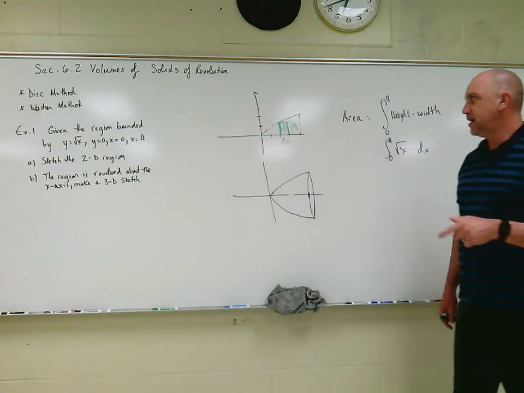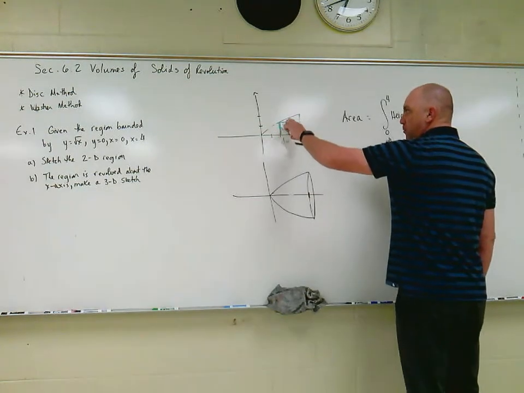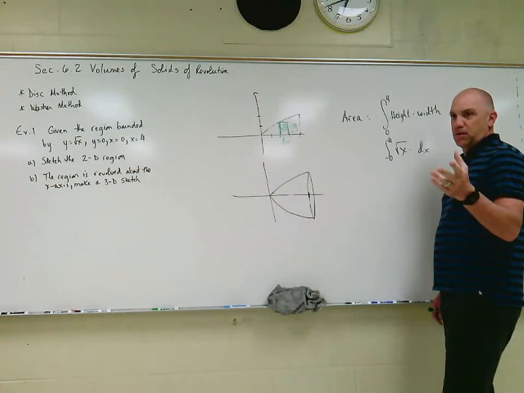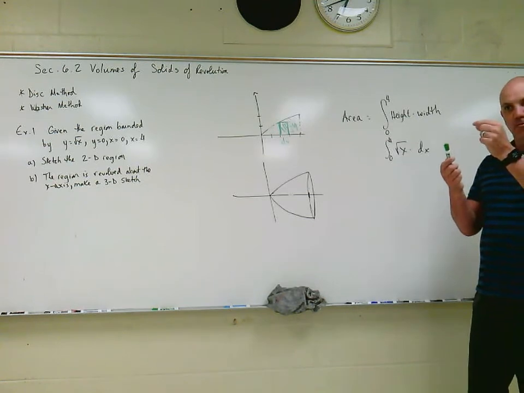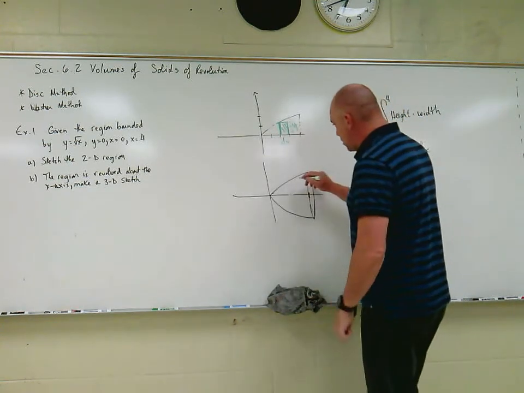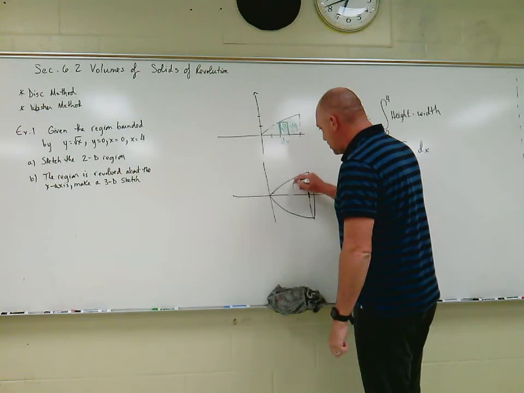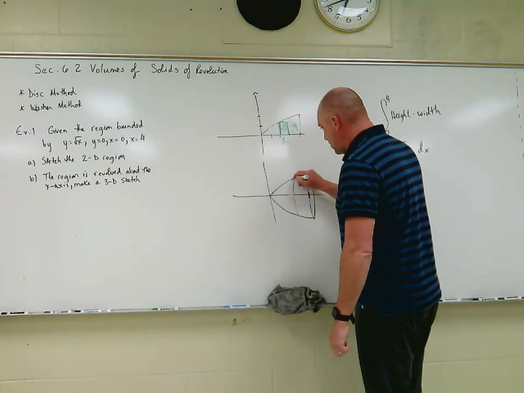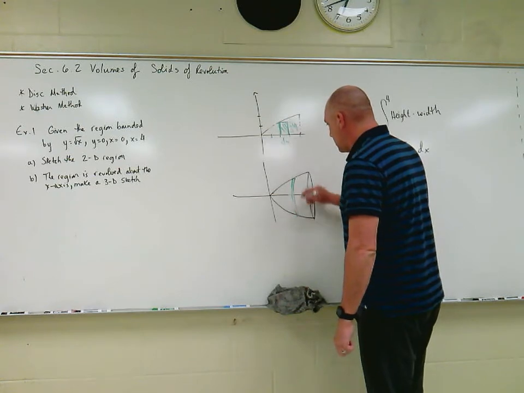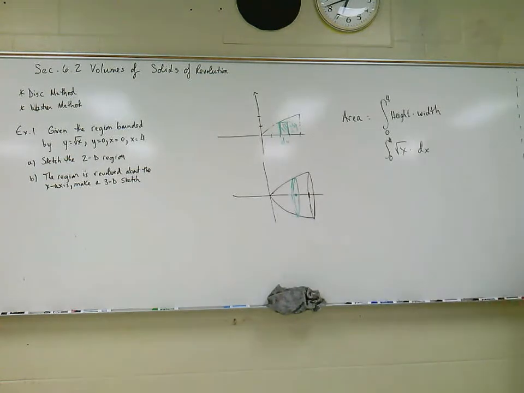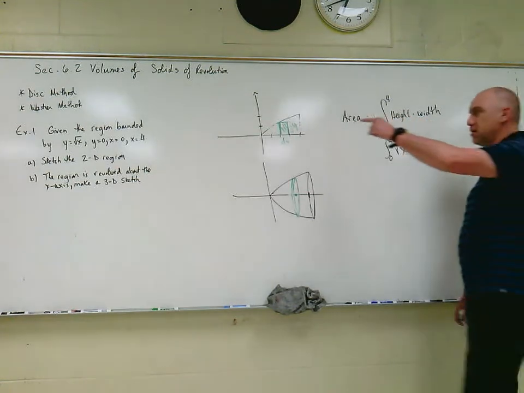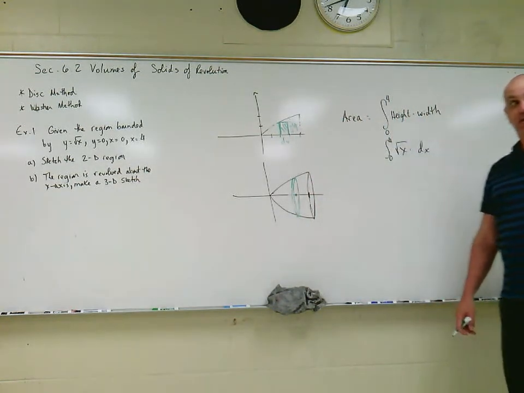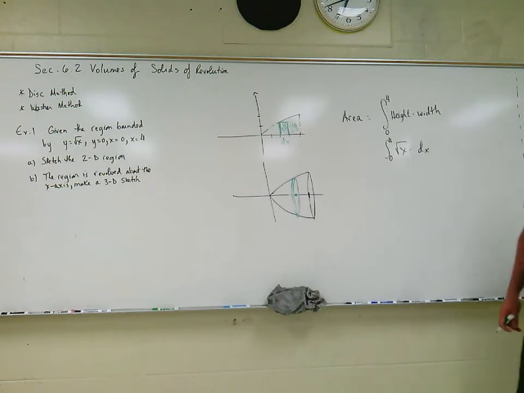So the key thing to see here is that now our rectangle, if we revolve it 360 degrees, is not a rectangle anymore. It's a disc. And a disc is what we would think of as something very circular but very thin. So what I'm going to do is take my rectangle and try to make 360 degrees there and kind of get that picture. That now that rectangle has turned into a disc. That very thin rectangle there is now this shape here, which is technically a cylinder. Okay?